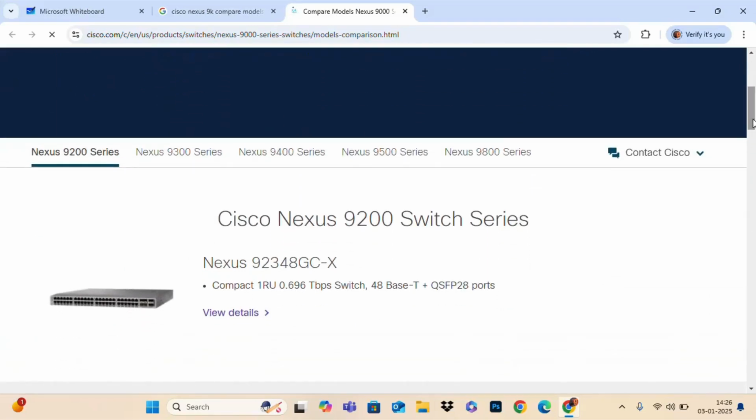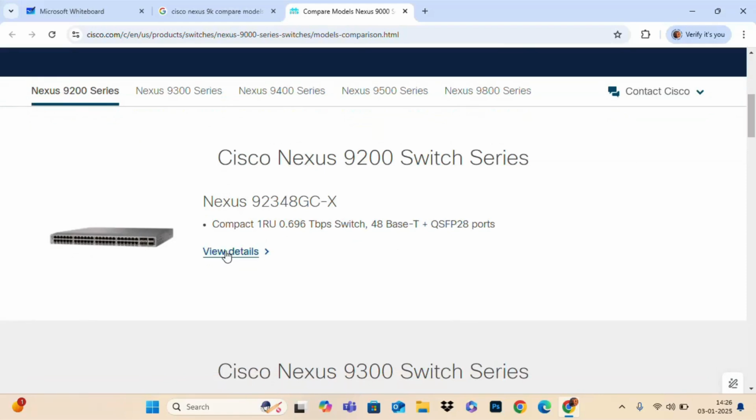So we have 5 different product families in the Nexus 9K: 9200, 9300, 9400, 9500, and the Nexus 9800.